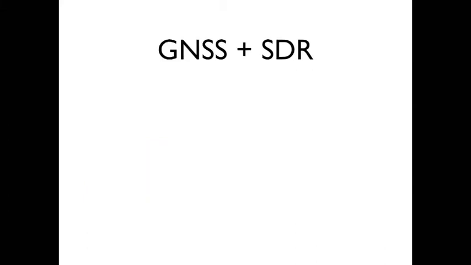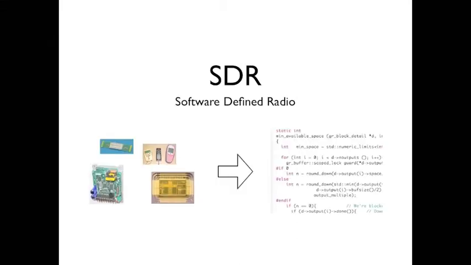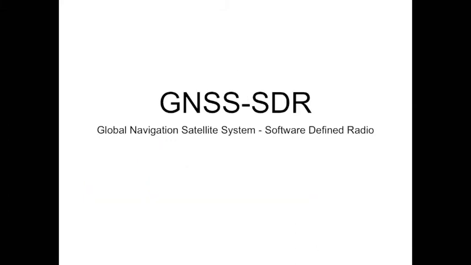How can SDR improve research on GNSS receivers? Software, as opposed to hardware, can be developed in standard environments that have reduced cost implied. It can be easily reused, shared, and it can run in many different platforms, such as personal computers. Since GNSS involves radio signal processing, a GNSS receiver can be implemented using SDR. As a consequence, GNSS research can be carried out through software modules. This project aims to build a GNSS-SDR receiver using standard software methodologies to ensure its quality. The result will be released under a GPL license.